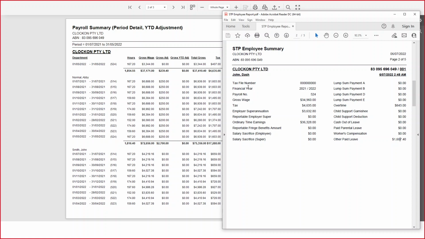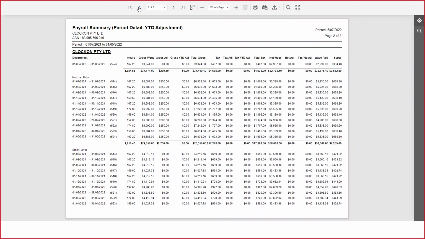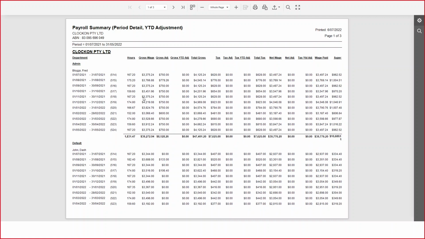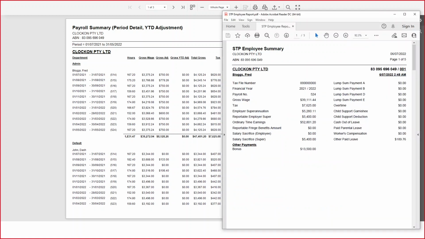Now to move on to a little bit more complicated instance. If we go to Fred Blogs, for example, and we'll just move back. Yep, here we go. And I'll bring up his STP report again. In this case, the employee's got a total gross of $47,401.20.